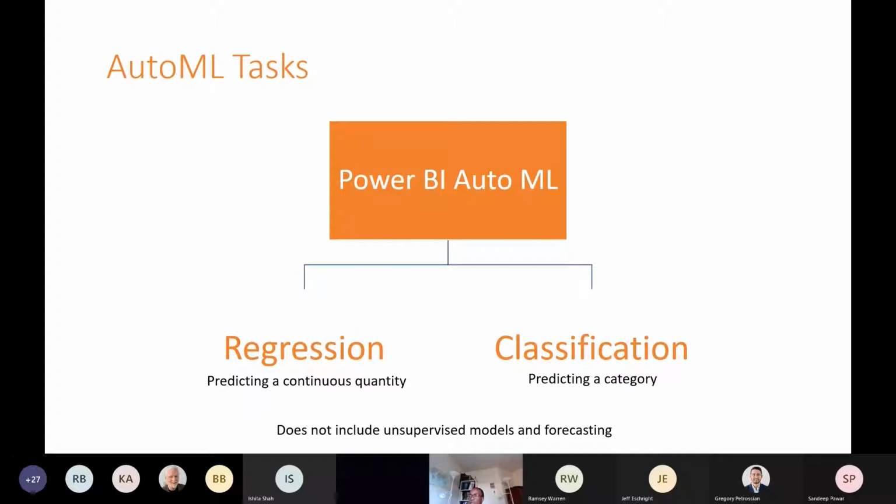And then forecasting. Now, that is something that Azure AutoML has, but Power BI does not have yet. And I have a feeling that the day Power BI announces, I know they are working on it, that they have forecasting, auto forecasting in AutoML, I think a lot of customers are going to jump into Power BI PPU, because if you go to my blog, I've written extensively about time series forecasting.